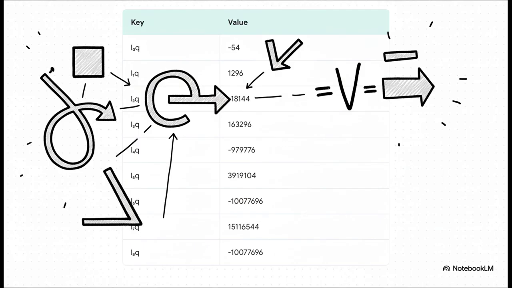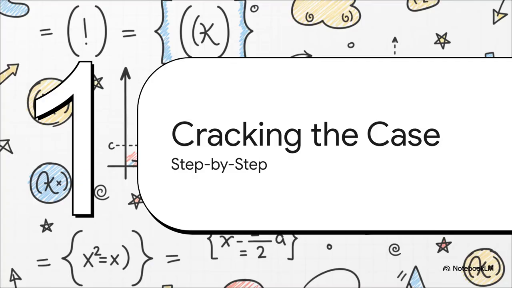If you look closely, wait a minute. These are the exact same numbers, the coefficients from that giant equation we just saw. These are the key to the whole thing. And make a mental note of that very first one, -54. All right, codebook in hand, it's time to start cracking the case.